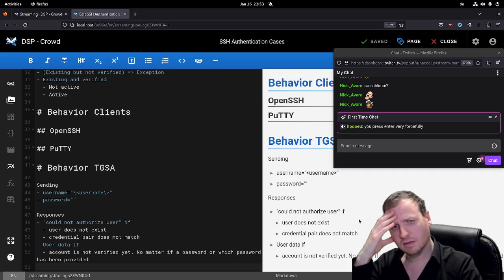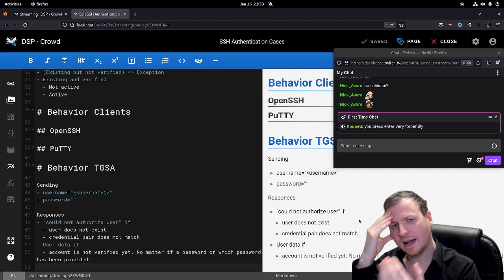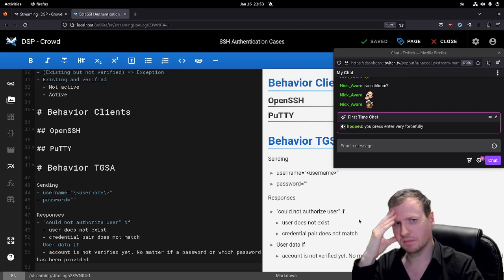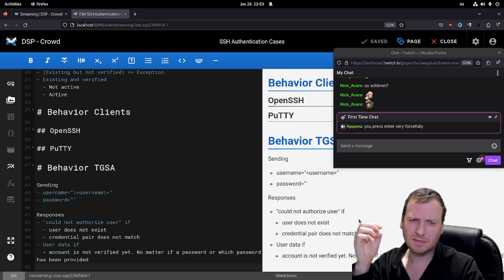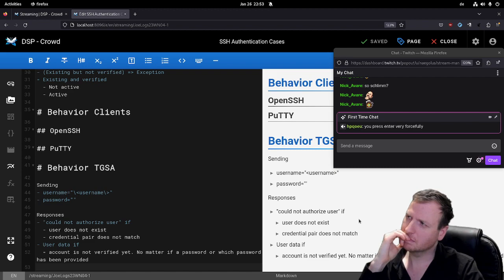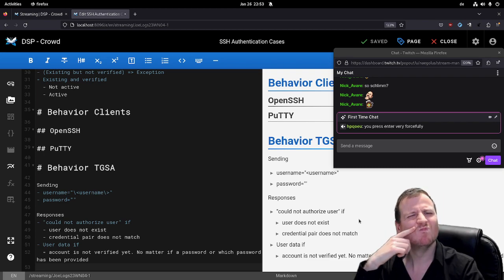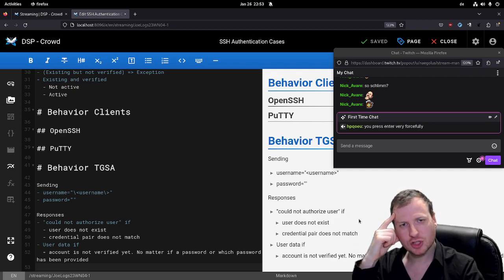They provide a username. As soon as we get this username, we can ask the administration server.